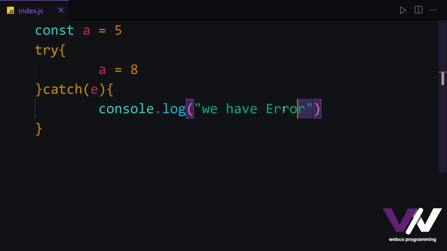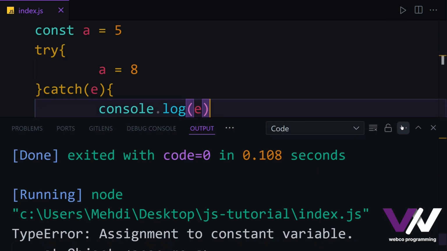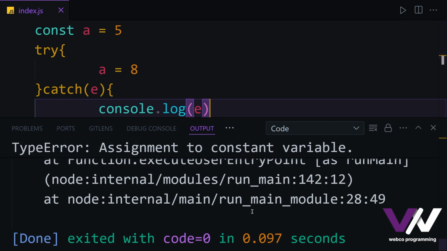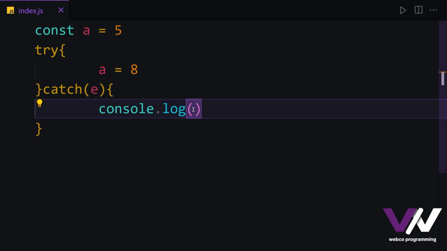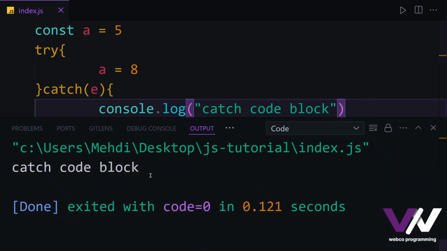So if we want to print that into our console, you can see that here we're going to have again the same error that we have. And actually, this is our catch code block that it's going to run. And now if we run, you can see that we got this printing right here.